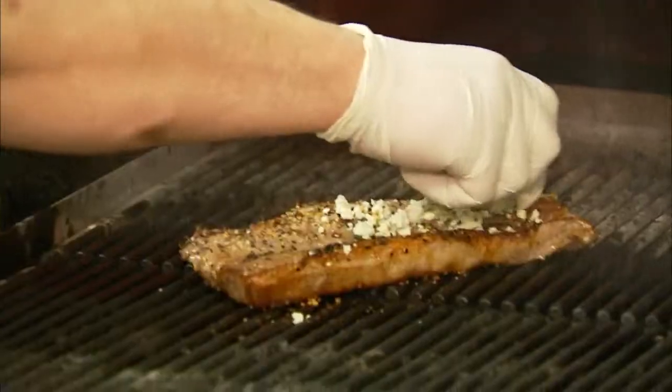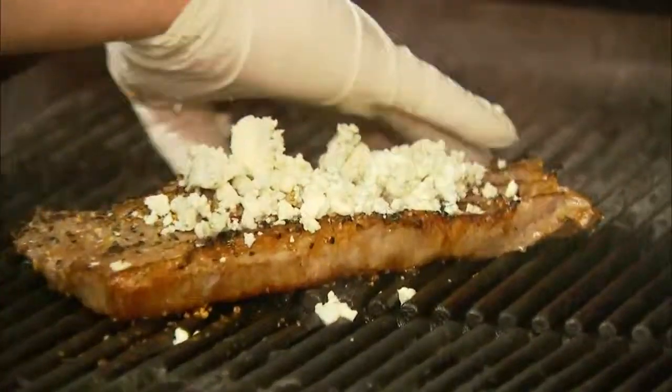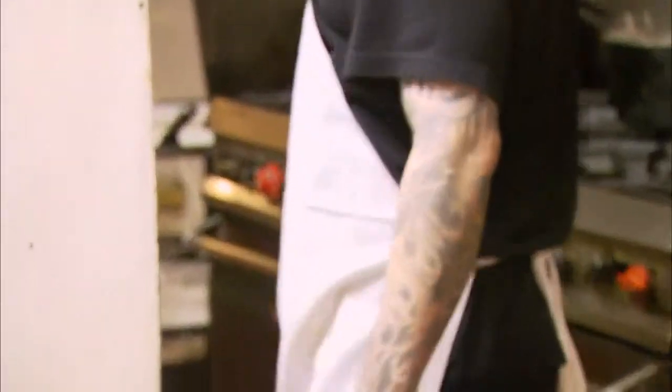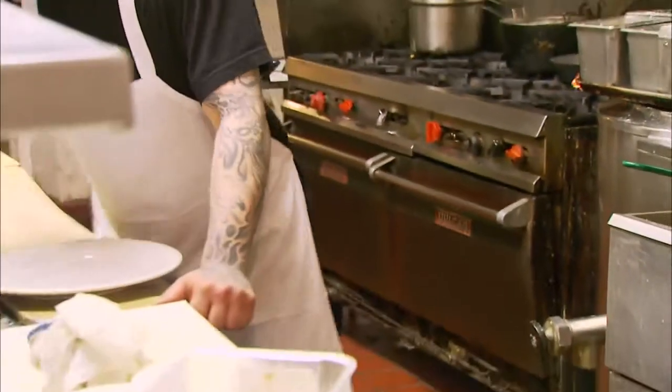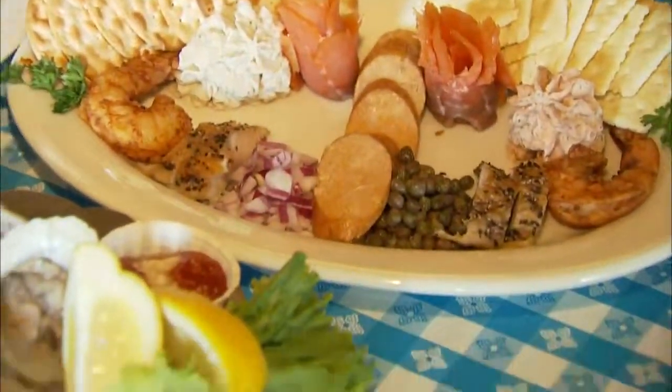Well, Chris, I love this little behind the scenes point of view. Ramsey is making our blue cheese encrusted New York strip steak as we speak. He works so much in the kitchen. Those are actually burn marks, not tattoos. Your mom would be happy with Tom's Oyster Bar too, because we're using fresh vegetables and we're not cooking them to death. This is not a commercial. I know, exactly.